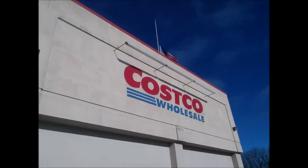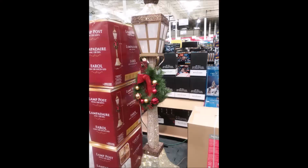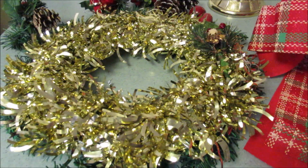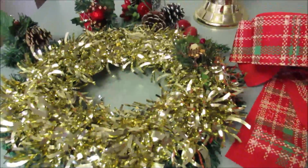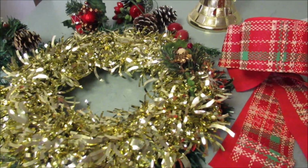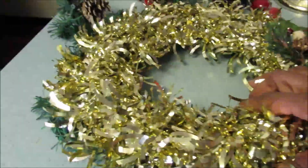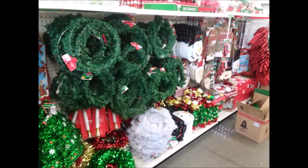Now, yesterday I also visited Costco and Walgreens, and I saw their wreaths there, and to me they were a little pricey, but when I went to the Dollar Tree I actually saw the frames for a wreath.